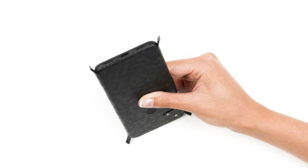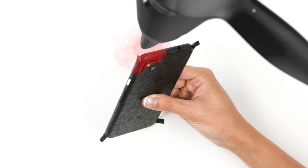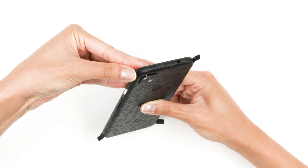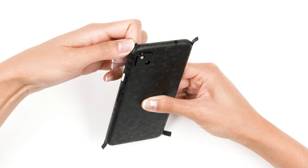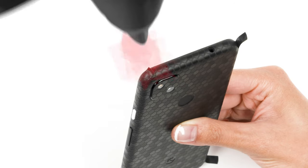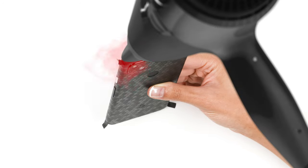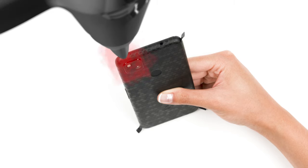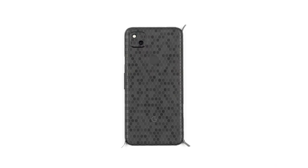Now, let's apply the corner flaps. The key to getting a seamless installation is by applying the flap so that the corner — highlighted here — meets the inner edge of the flap, highlighted here. Grab your hair dryer and heat the exposed flap until it becomes soft. Wrap the corner bit by bit, pausing in between to make sure it's seamless. If the flap isn't aligned correctly, just peel it back, heat it up, then try again. Any remaining bumps or ripples can be smoothed out by heating the corner of your device and rubbing with your microfiber cloth. Repeat this process for the other 3 corners.